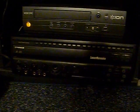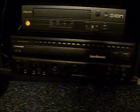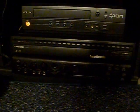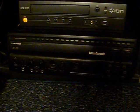It also didn't come with a remote, so I'm probably just gonna have to look on eBay and find a remote for this thing and program it. But still, I can use the play feature. I like to use the fast forward and the skip, so I definitely need to get me a remote for this thing.